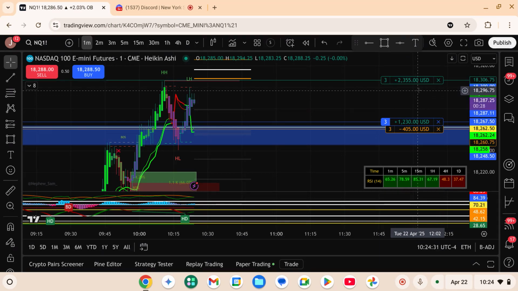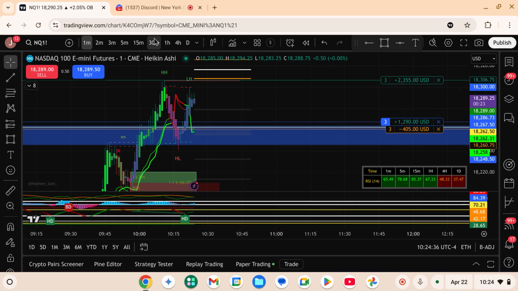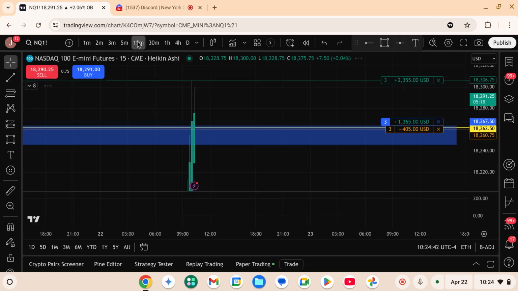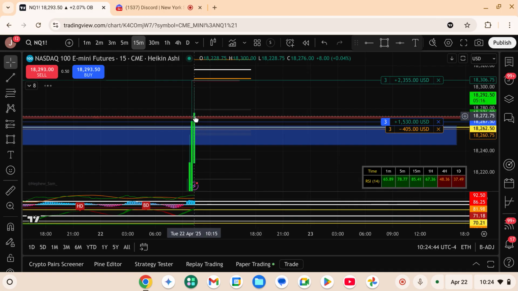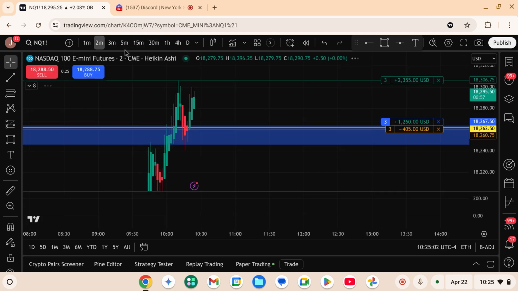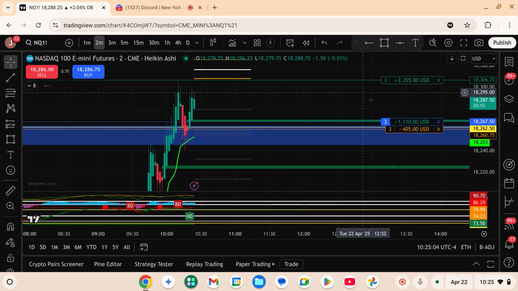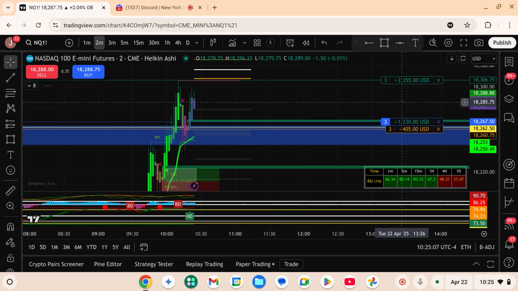I don't like that it's struggling right here, but if I look on the higher time frame, this is bullish. So even though the 1 minute is struggling, we still got right here bullish, breaking right through this gap. So we'll just hold. You don't have to hold for 4 TP. Like I said, if you took this second trade, you already made your money back plus more.